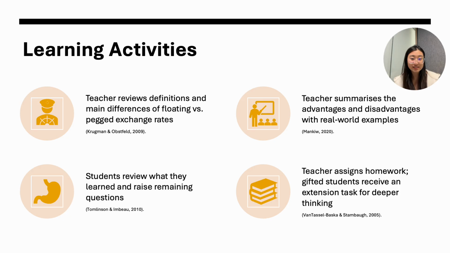The conclusion part of my lesson will take 10 minutes. For the learning activities, I will review the definition and summarize the advantages and disadvantages with real-world examples. Students will be free to ask any questions about this class. After that, I will assign the homework, and the gifted students will receive an extension task for deeper thinking.